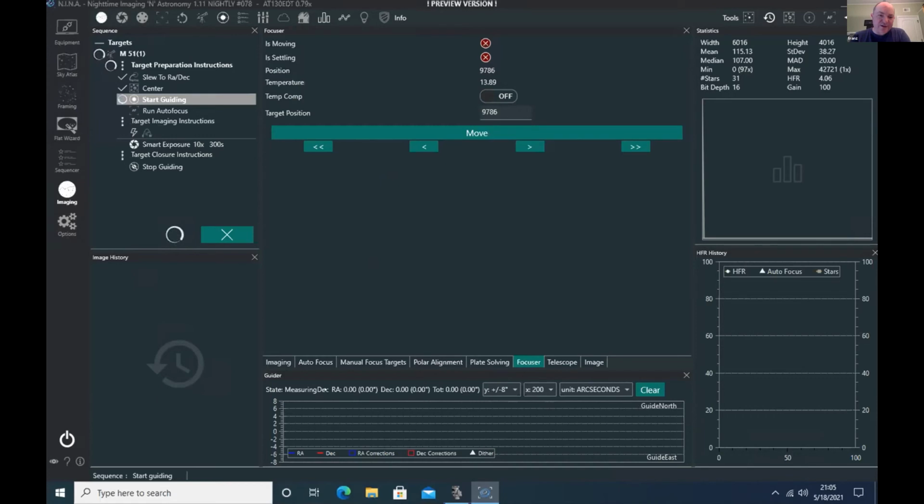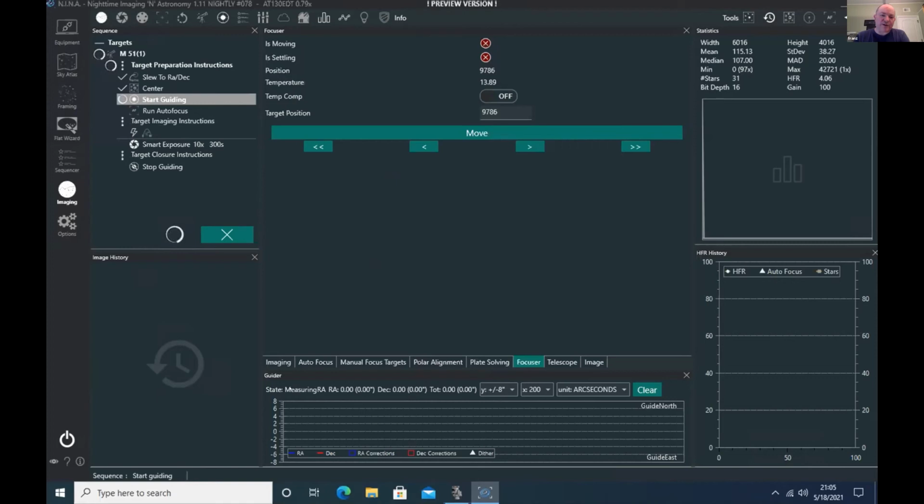Still measuring declination. Now, I don't have my telescope with me, so I cannot show you directly what's happening, but this is the equivalent of using PHD2. My guider is essentially a hardware equivalent of PHD2. So this would be the calibration in PHD, or what is it, the guiding assistant, they call it.